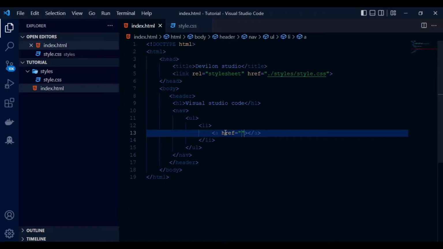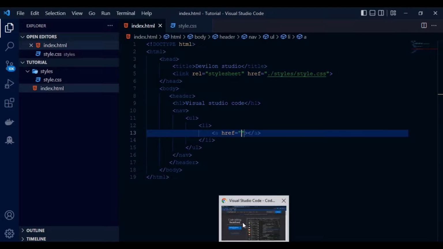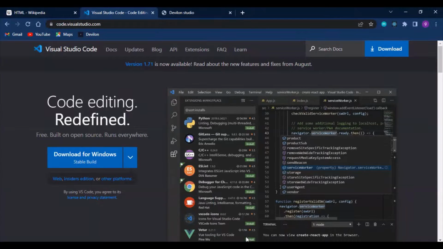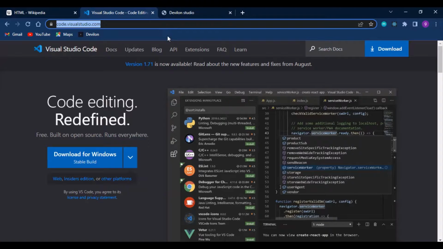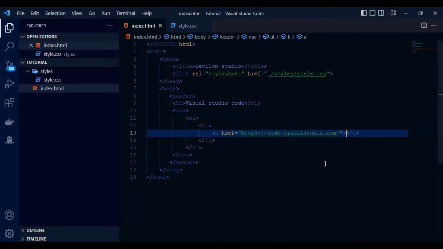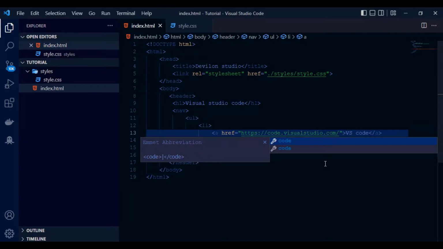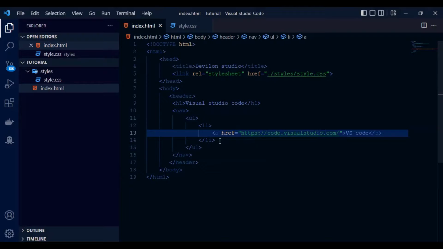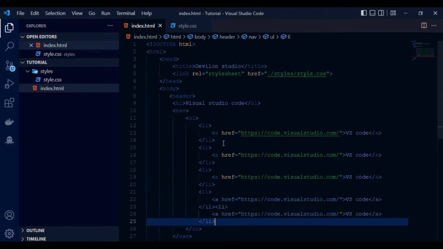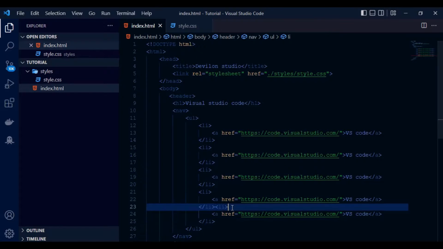Let me copy the link to Visual Studio Code, so let's say Ctrl C. VS Code. So you can copy and paste this multiple times.